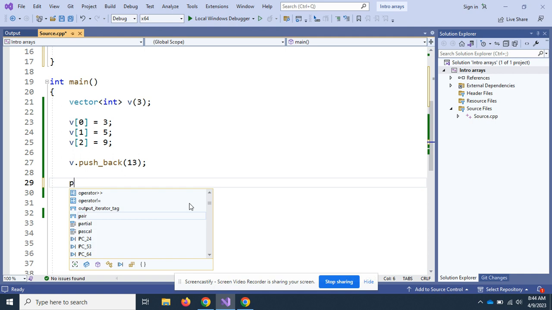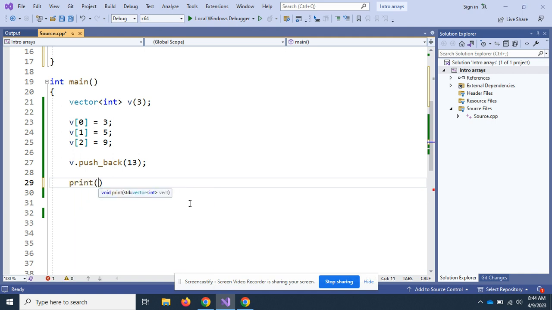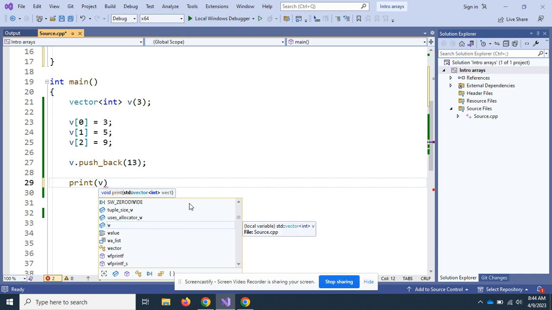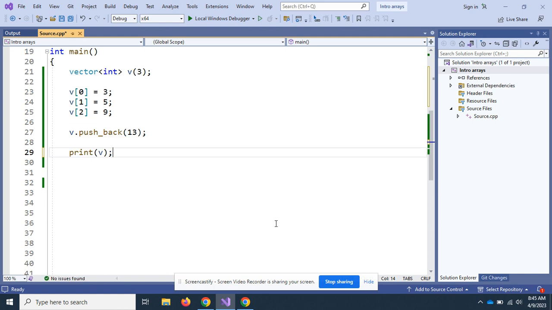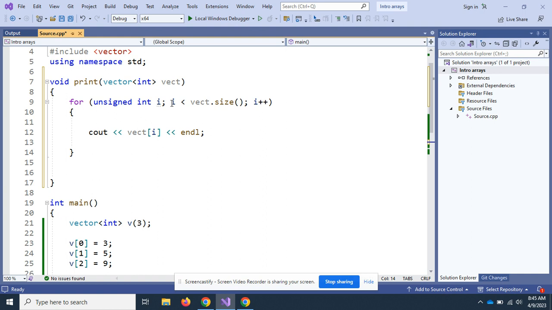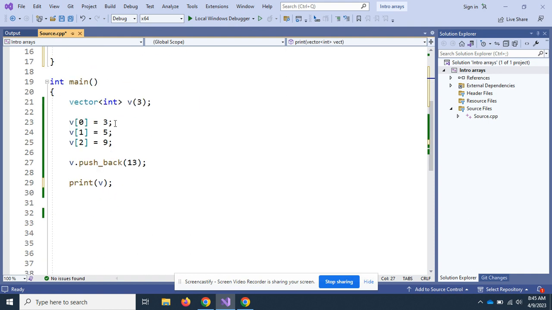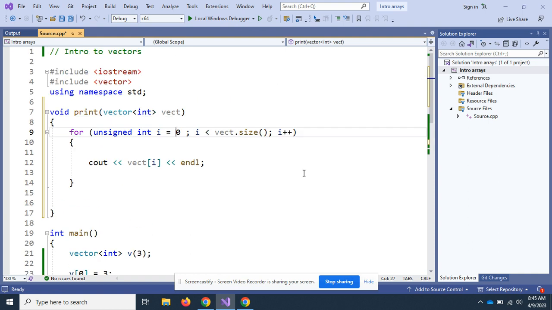And I'm going to print, and I'm going to send it a copy. This isn't by reference. I'm going to send it the V vector. All right. So this should loop through all the elements. This vect.size will return a 4, and it'll loop through 4 times. Oops, forgot this. Equals 0. All right. And it should print out 3, 5, 9, 13.